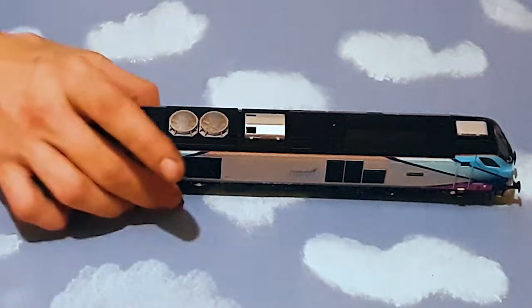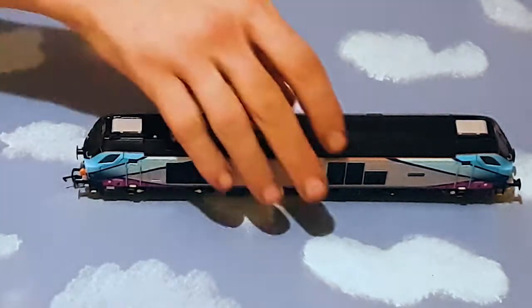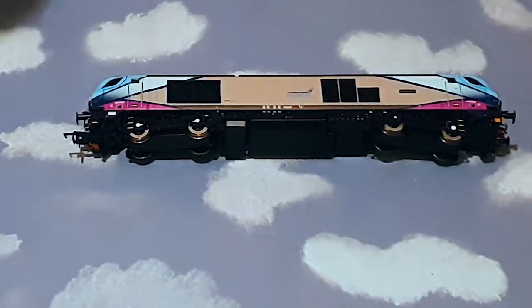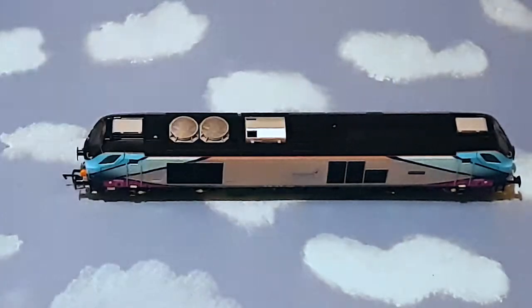Yeah, that's going to do the job. Great discs on there — look at them, they're stunning. It's the little details like that that just make it. It's always the little details that make a difference. Now the reason I want to talk about this coupler and the fact that it's a small sprung decoupler — this loco, in this livery, only ever pulls Reka Mark 5s with a dummy.